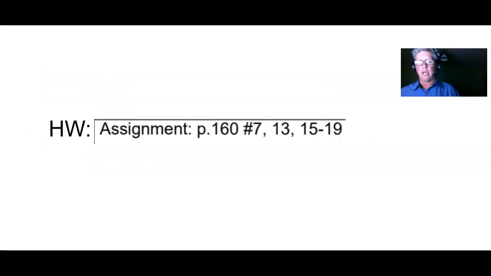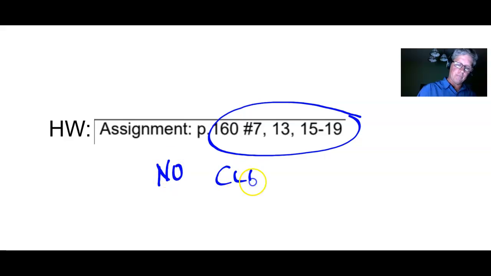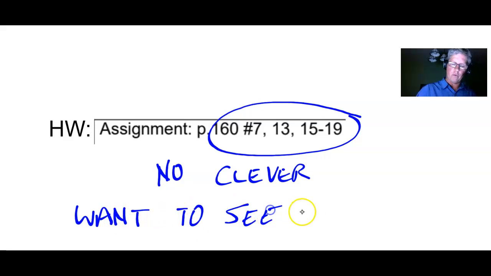There's your assignment. I'll put it on that clever.com so you can go through there. I don't know if clever.com is going to allow you to do these, so since I gave you just such a little set, I would prefer that you wrote it out, took a picture, and showed me you could do that, because these require those steps. So no clever on this one. I want to see work.